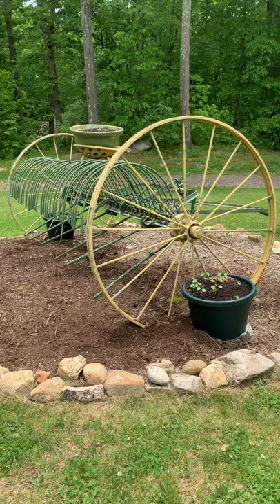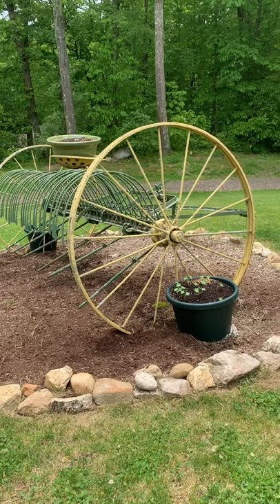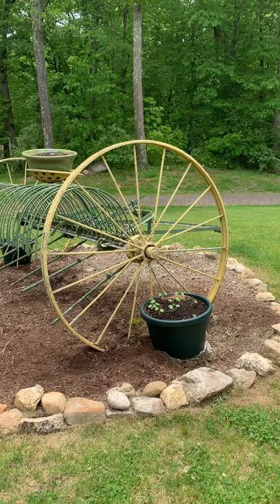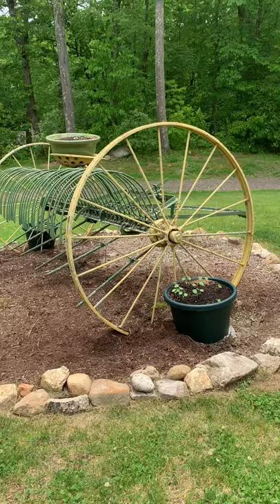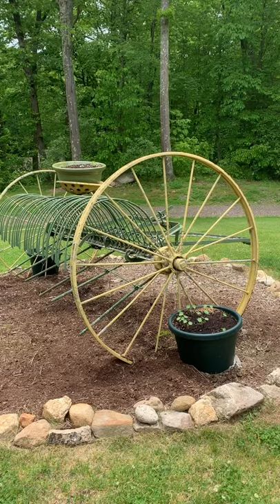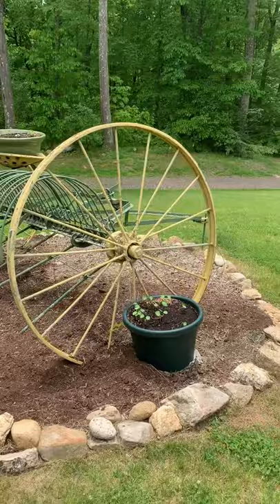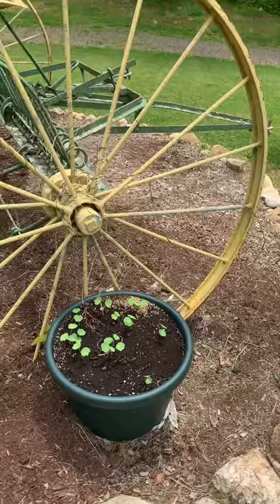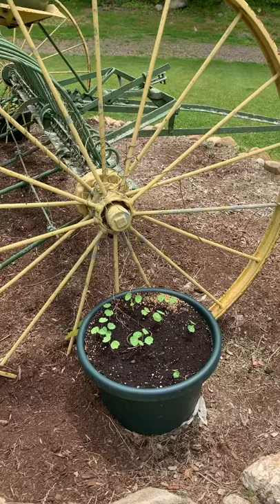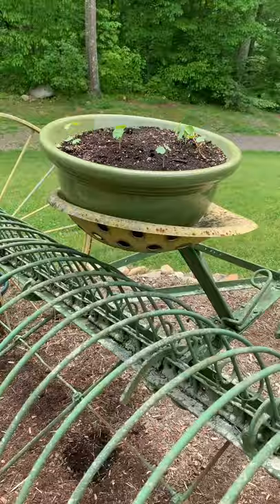He had it in his front yard and it came here. There's a huge piece of ledge underneath that sticks up through the grass, so it became a bed. Since I can't plant in it due to the ledge, I opted for containers. This is the next bed to be mulched. Normally I do black-eyed Susan vine in those pots, but this year I'm doing climbing nasturtiums. I've left some dried vines from last year — the birds pick at them and fly away with them, probably for nest-building. I've never done climbing nasturtiums before — we'll see how they climb up and cover the wheel.